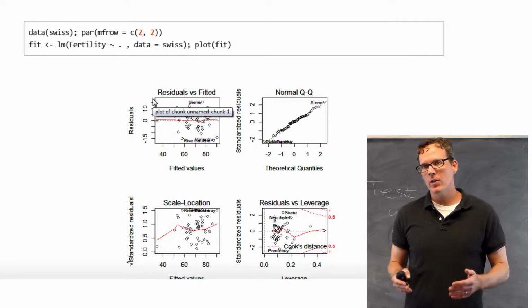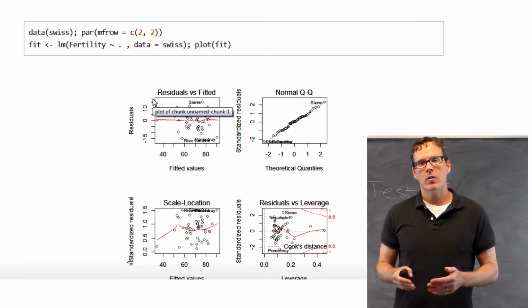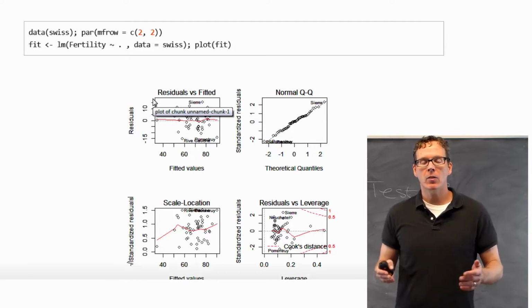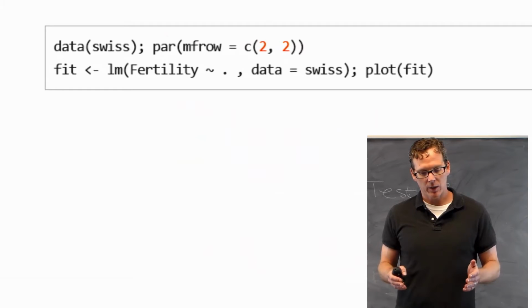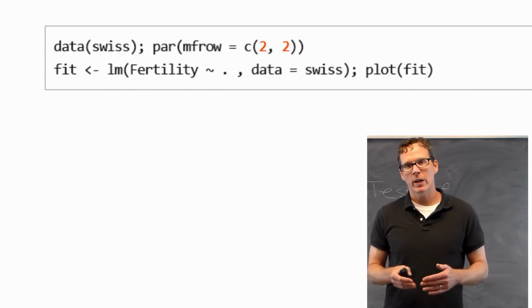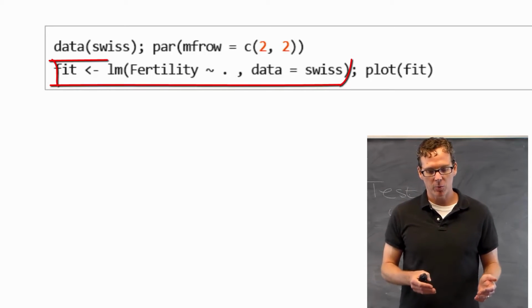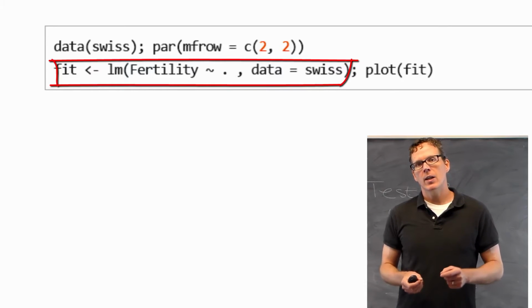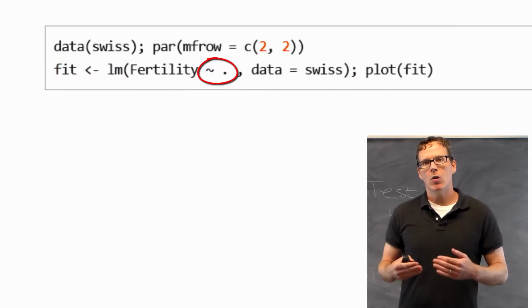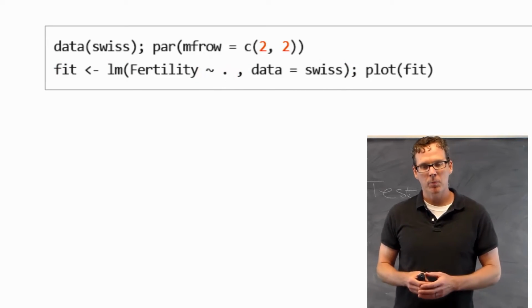So it's very easy in R to get a plot of your residuals and several plots that measure aspects of model fit and lack of model fit. So let's load up the dataset Swiss, and let's go ahead and fit the linear model that includes all of the terms. And the easy way to do that is to put a period after the little tilde symbol, so that then it just includes all the terms in the data frame except the outcome, of course.